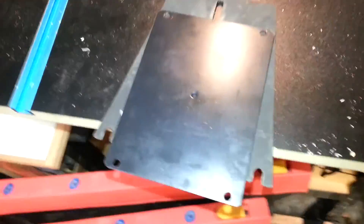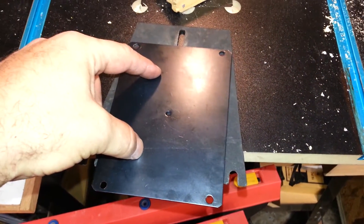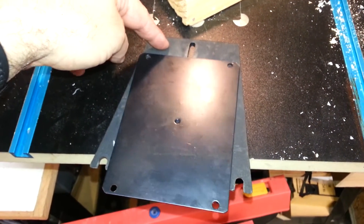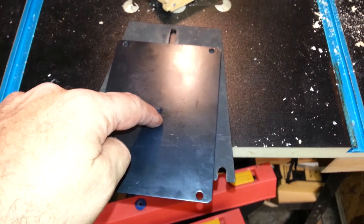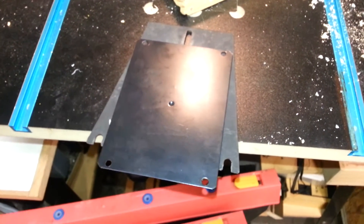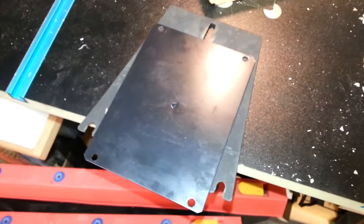What I've decided to do is attach this back plate from the switch box onto this cover panel for the lathe. I've used a marker to locate some holes that I can put the screws through to act as the mount. So I'm going to drill those out and see if we can hang this thing off the side of the lathe.